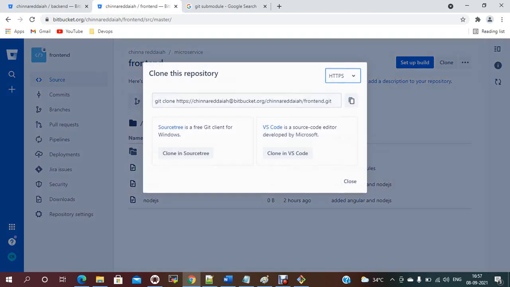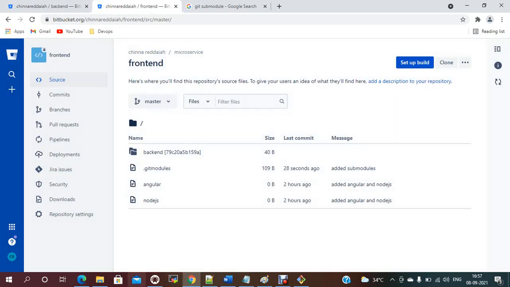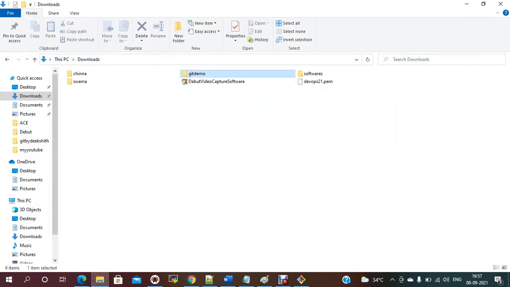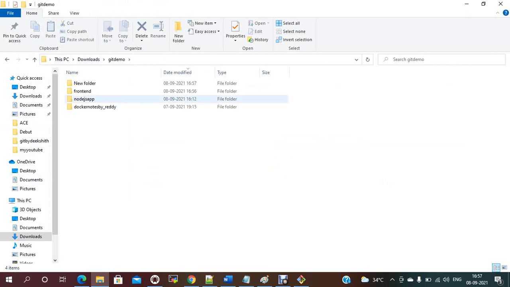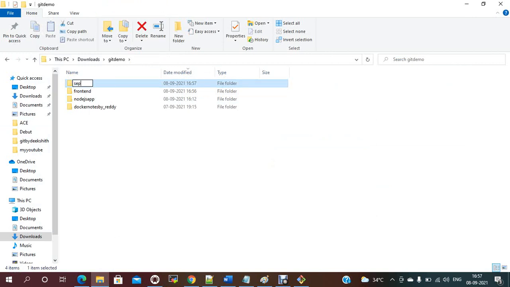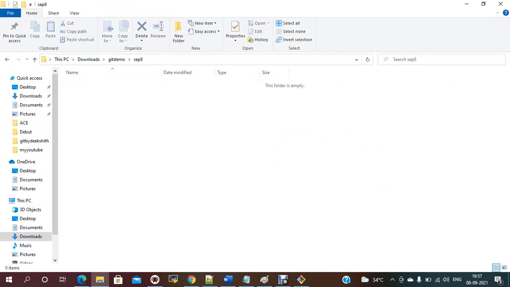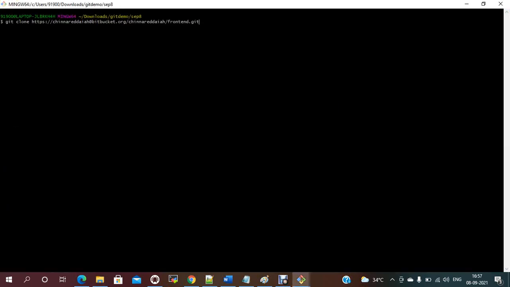So what do I need to do if someone is trying to clone this repository? So let me switch to another location. Let me create a new folder. Git bash, git clone.